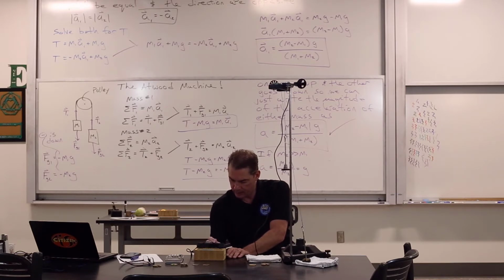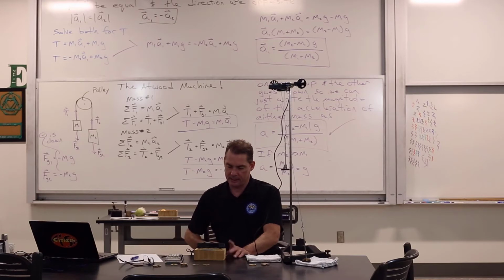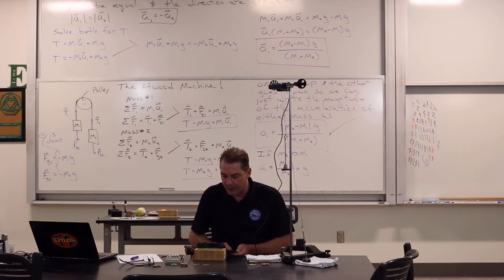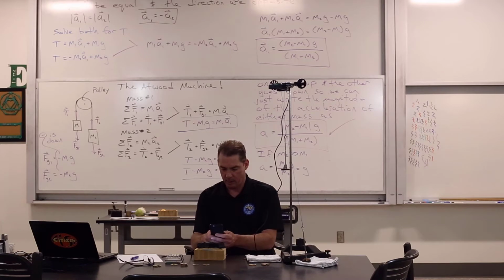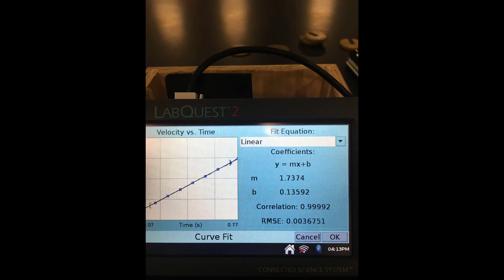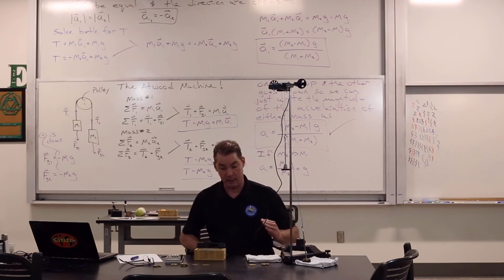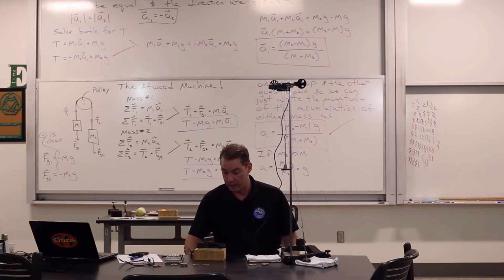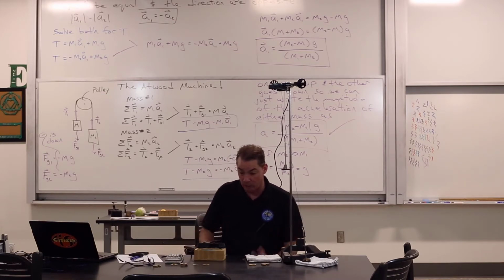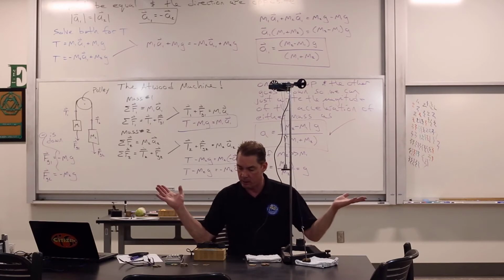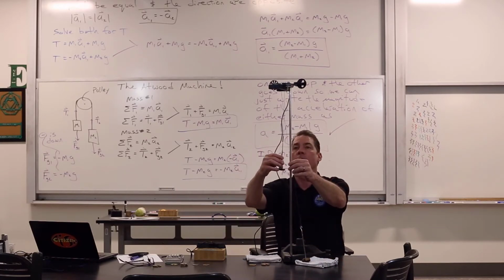analyze, curve fit, velocity. Choose the curve fit linear, and it gives me an acceleration of 1.7374, and I will take a picture of this that you will then have. You'll be able to see, hey, you got a nice straight line for the velocity versus time, and we got a nice correlation coefficient 0.9992, saying, hey, that's really linear over that time interval, and that's it. So there was run number one for this particular part.